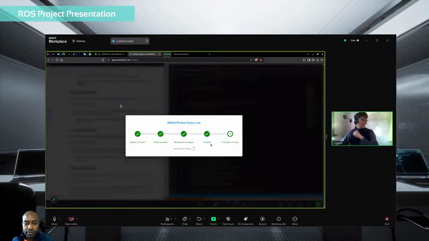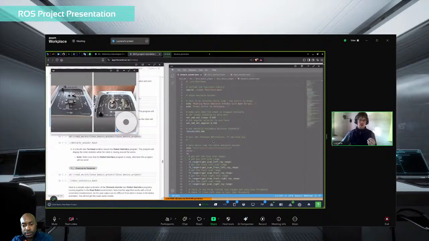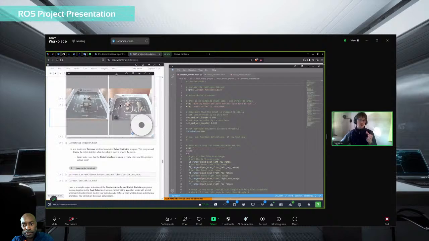While it is connecting, I would like to explain a bit about my program. It's a straightforward one. What it does is measure the robot's surroundings. You will see where there is enough free space to move, if it is free in its front or in its side. Then it will make a decision and execute it, whether it has to move forward or turn to its right or its left.